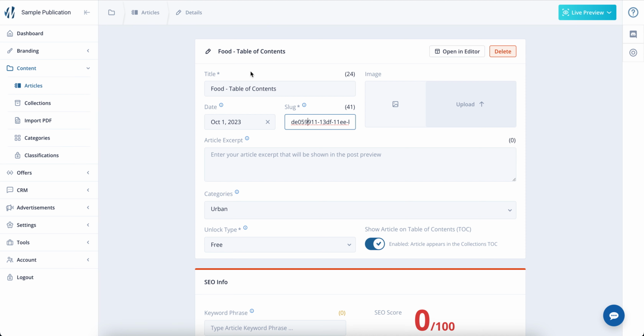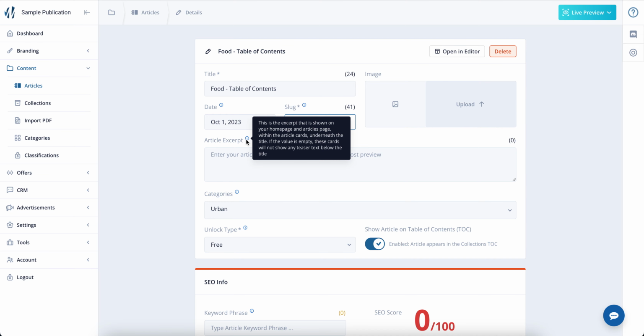So the easier it is to remember the slug, the better it would be for the SEO. For example, if the article slug is a lot of numbers like this, it would be difficult to remember. But if your article slug is something like table of content, it would be easy to remember that address on the browser search bar.